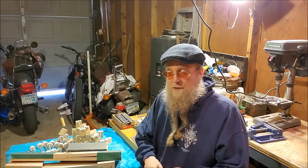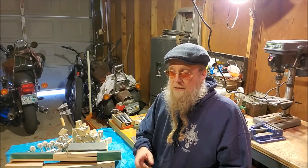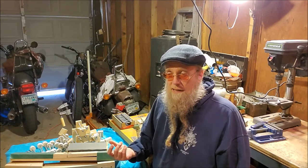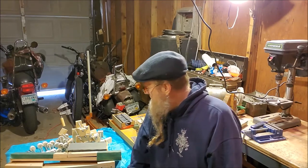I think I used 80 for some, but I used 120 for most, 150, 320, 400, 600, 1,000. I know I had 3,000 and 5,000 for finishing on the sanding on the finish.